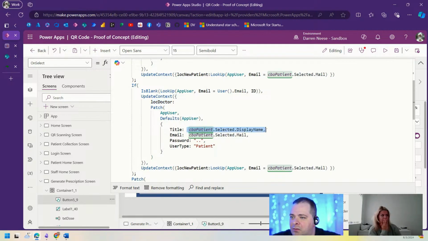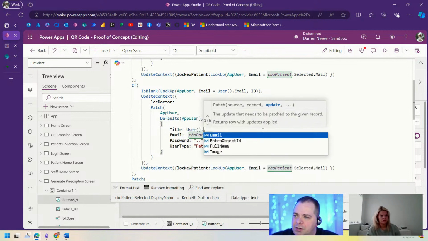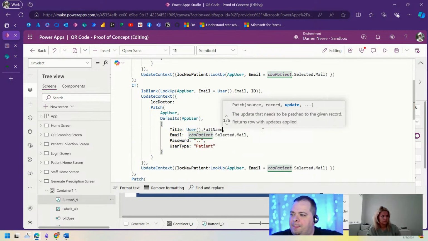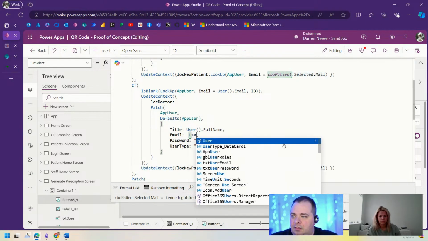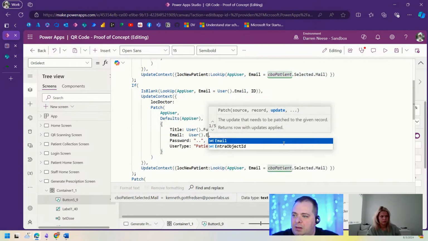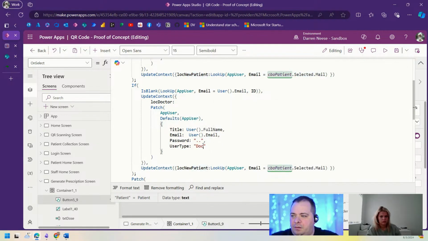And the title will be user.fullname. And then we'll take the user.email. Password will be ... and then we'll have doctor here.